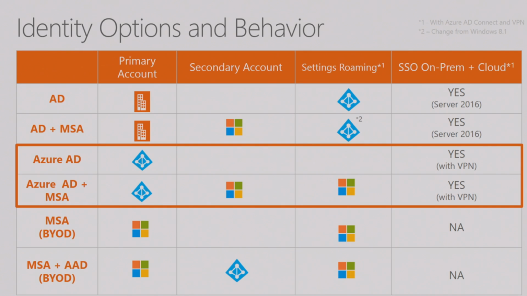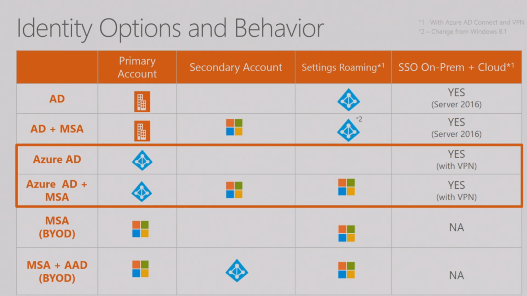You know you can associate a domain account with an MSA or a Microsoft account, and based on that AD account, you can also have data roaming or settings roaming, enterprise roaming across Azure AD, right? Between multiple devices, and have the user experience go with the user and the settings of his applications, etc., go with the user. And you can have full single sign-on across the board.